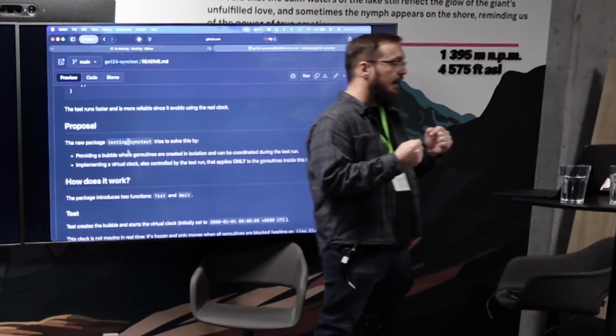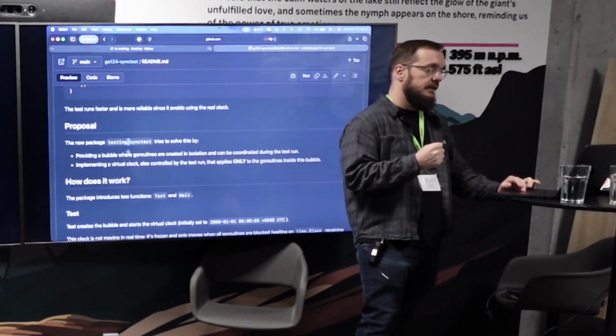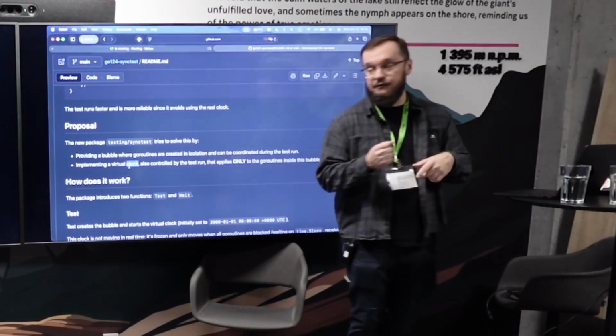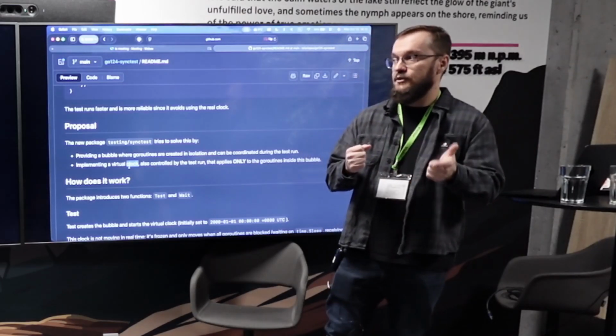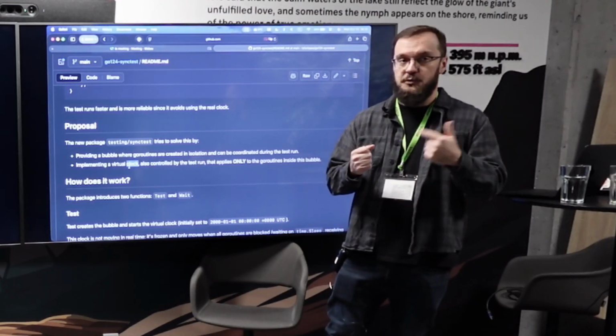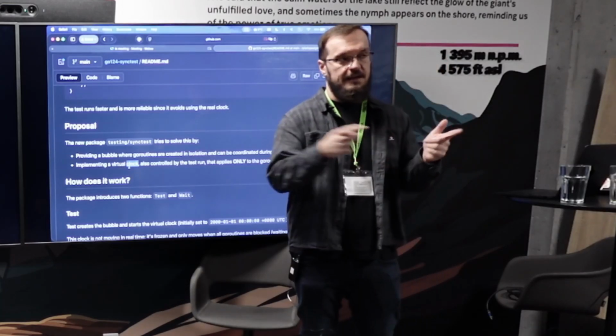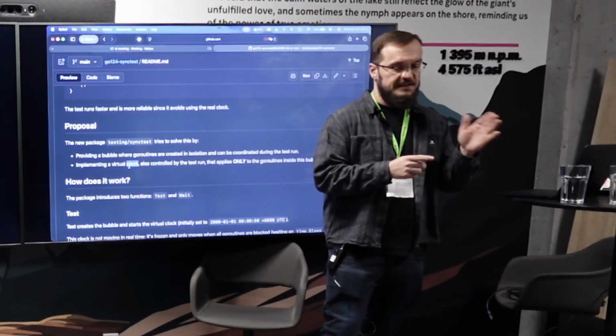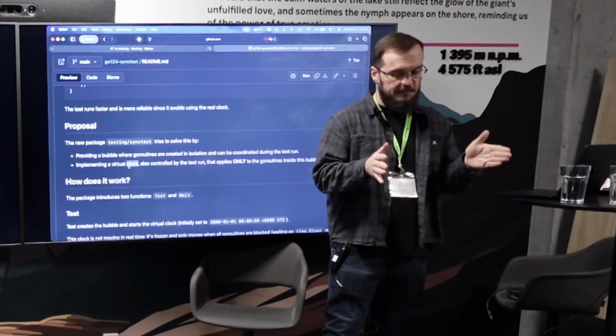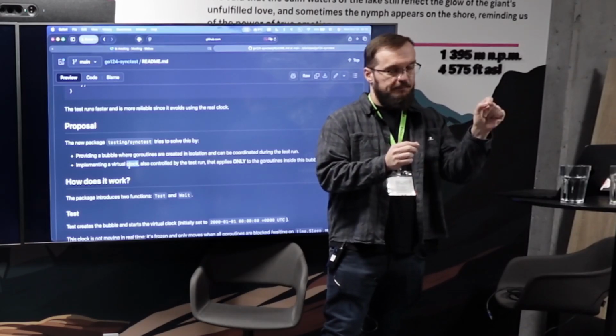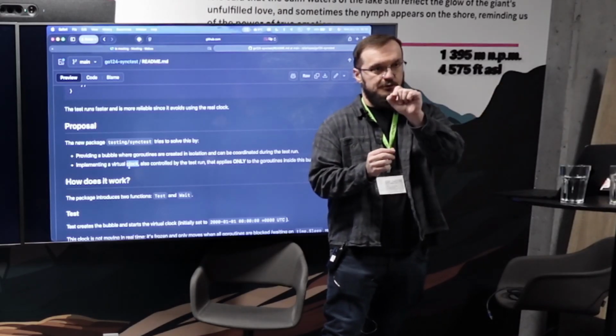So basically, what we're going to see as a time operation inside of this test will actually be a virtual clock, and it will not count as a real clock. So if it spends 1 minute, it's not going to spend 1 minute, it's just going to take this clock and forward it to 1 minute later.